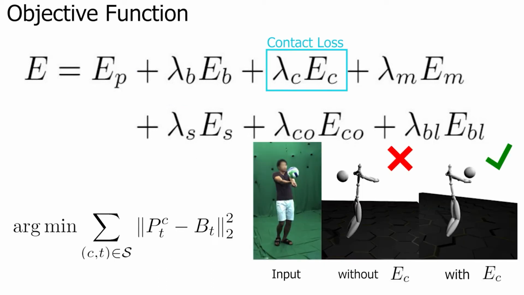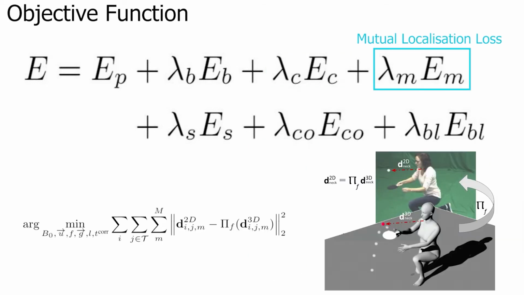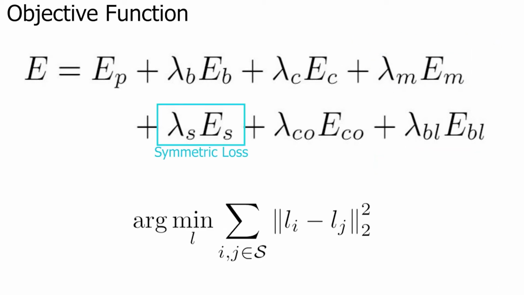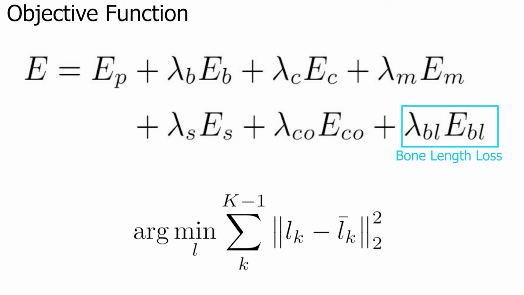E_C expresses human-object localization constraints, which improves the physical plausibility of the human poses. This term localizes the subject with respect to the 3D object's trajectory, and works well because the trajectory estimation from 2D observations is a highly over-constrained subproblem. E_M, or the human-object localization, is expressed as a sum of joints-to-object distances which are constrained to match their 2D reprojections.